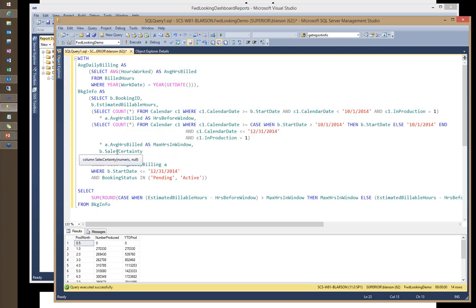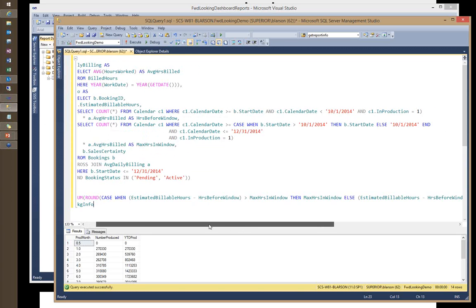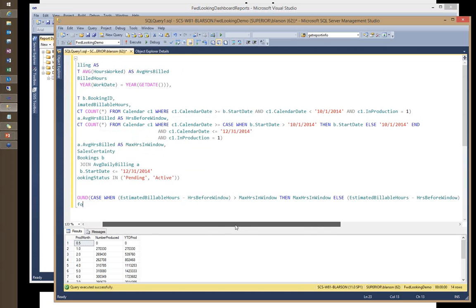And then my sales certainty, as I said, what percent am I certain that that job is going to take place? And I'm looking at both my active sales as well as those that are pending, because I'm using my sales certainty. So then finally, for my estimated billable hours for each job, I'm going to subtract out the number of hours that would have already occurred before my fourth quarter window.